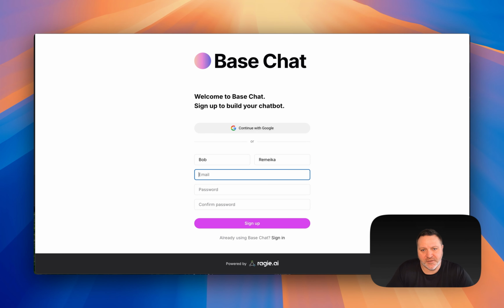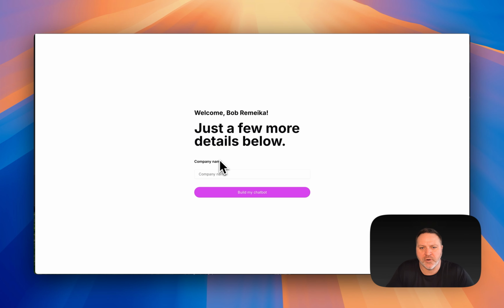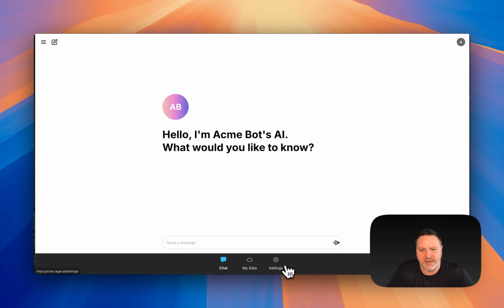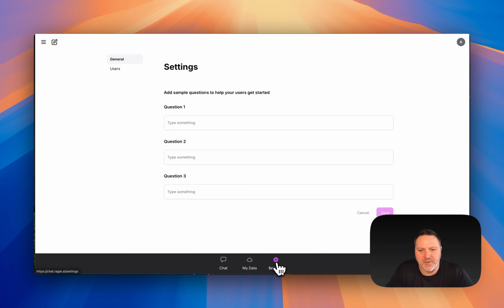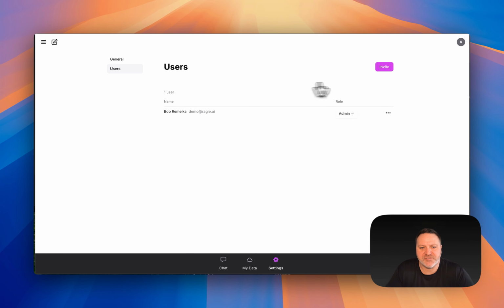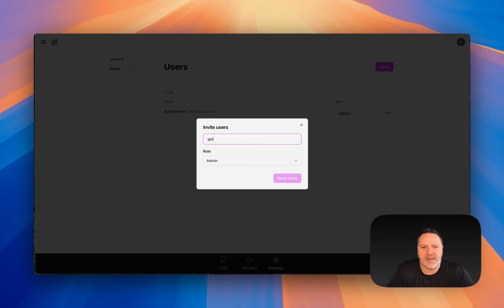Base Chat enables sales, support, legal, and HR teams to unlock instant productivity by consolidating data from every corner of your company in an easy-to-use AI chatbot. Instead of spending hours searching through CRM tickets, email threads, or documents in your Google Drive, you can use Base Chat with your company's knowledge base using AI.